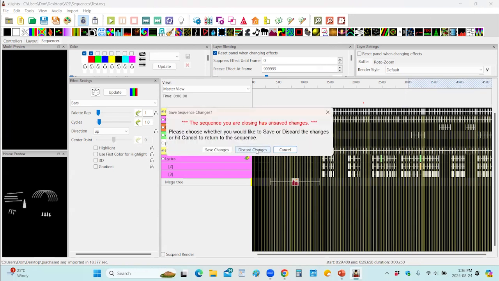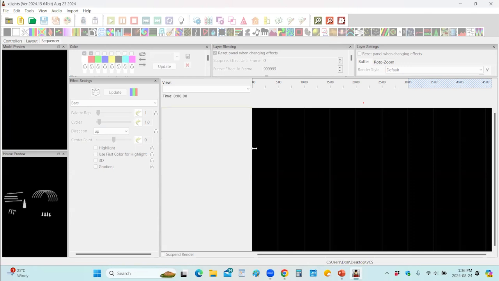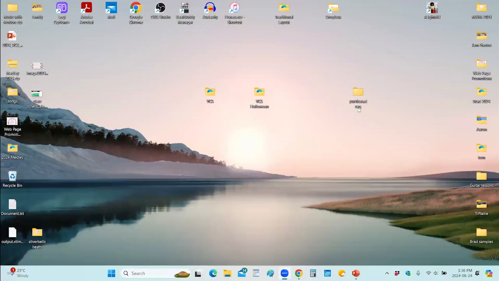So put your purchase sequences wherever you can get to them, wherever you're comfortable putting them. It's no big secret. There's no big trick to purchase sequences or borrowed sequences, or even when you download the sequences from xLights. So let's go back. I think we'll go back and see if there's any questions.